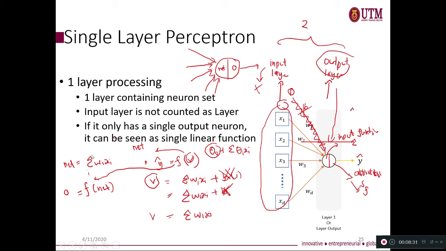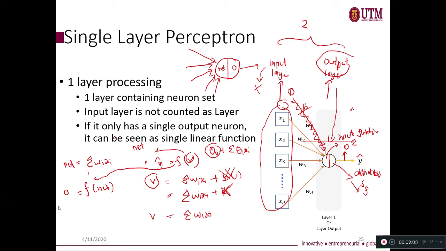Okay, meaning that net is the output value of your linear function, and then from this output of your linear function, we go into the activation function as the input. This is your activation function, and O here is the output of the neuron, the output signal of your neuron, which is this one. This one should be O. So that is just some notation.